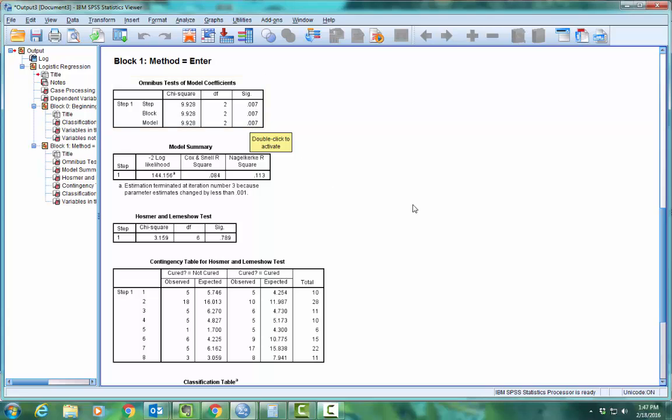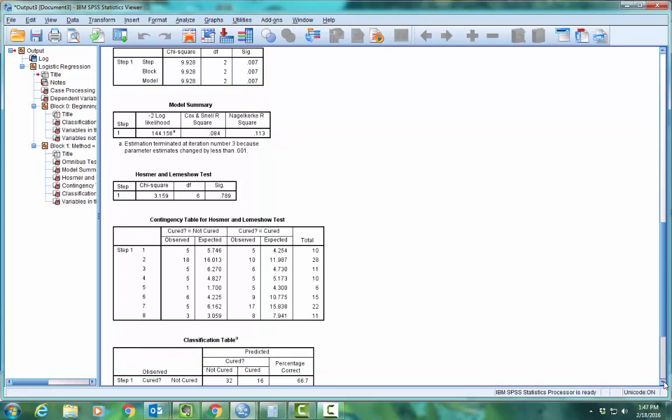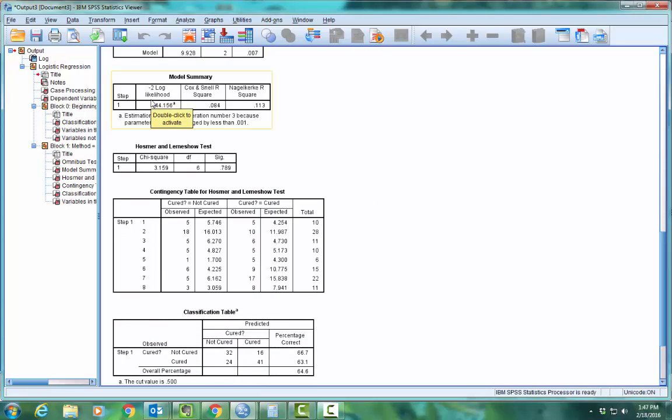So that's good. Now we're going to go down and look at our negative 2LL. And what we see here is that it's actually pretty high. One of the things we want for the negative 2LL is for it to be low, but it's pretty high. We also notice that our Cox and Snell and our Nagelkerke are both not very close to 1, which is something else that we would want. So those are things to consider. Yes, we have a significant model, but it may not actually be that big of a change.